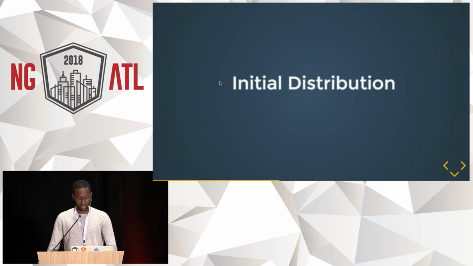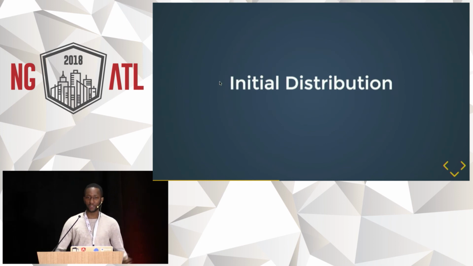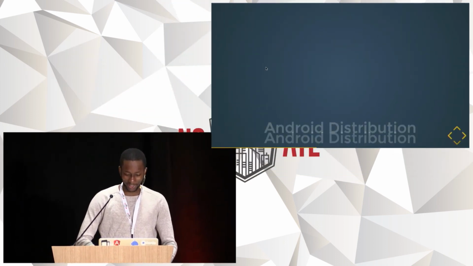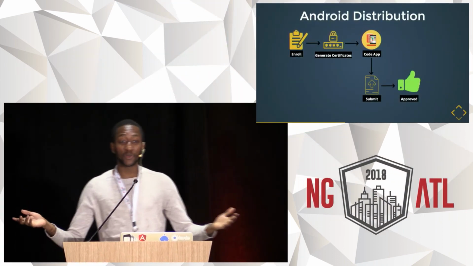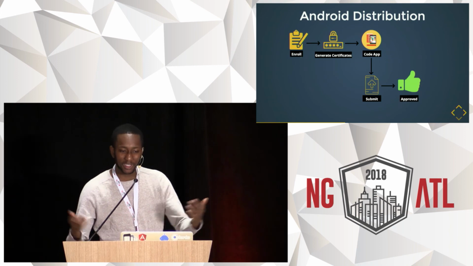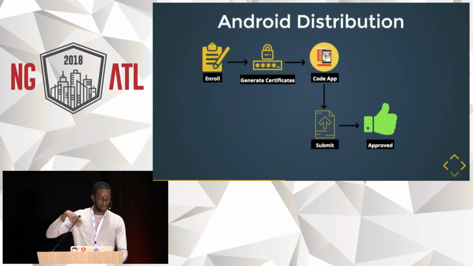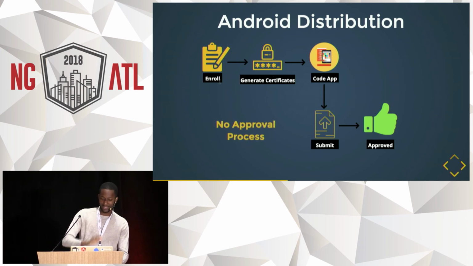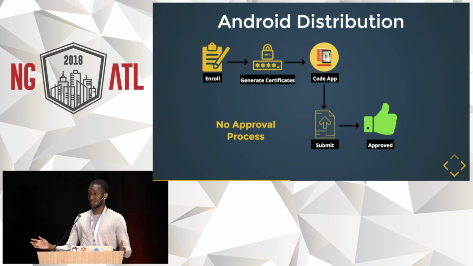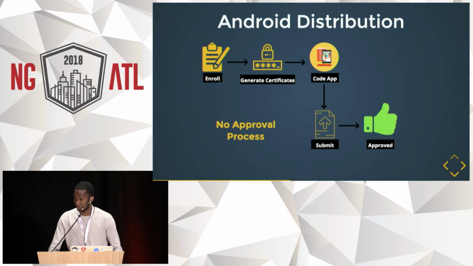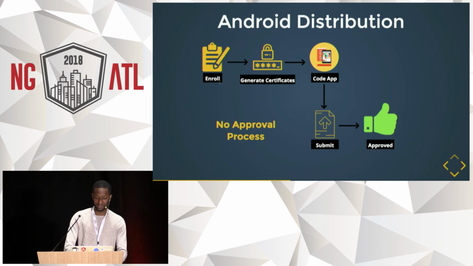Okay. So now we want to distribute our application. We've gotten funded $1 million, and we want to distribute our application. With Android, it's actually pretty straightforward. You enroll, you pay them like $100, I think, a year. No, $100 for life. You do the whole certificate thing, and you code your application, you submit it. And then there's no approval process. You go straight to submission, and Google will pretty much let anything into the App Store. Exactly. You can make an app called Facebook. They would still allow you.